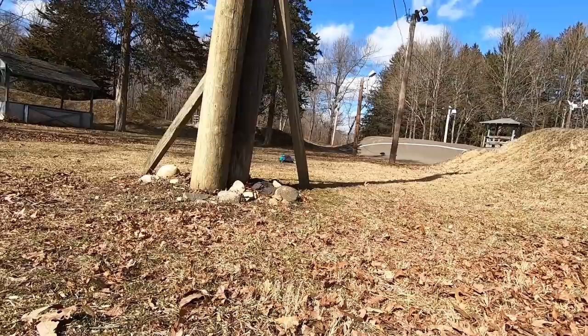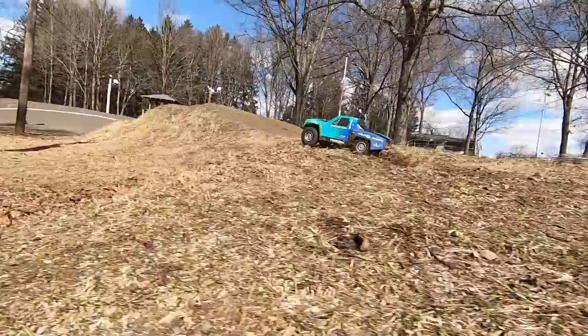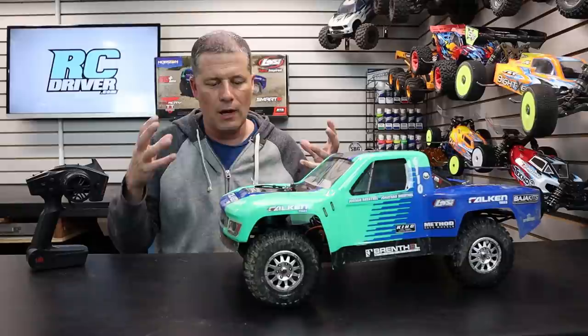Maybe the tires needed to be a little bit better. Again, it was cold outside, so they were firmed up a bit from it being so cold, but they did okay. I think you could definitely have fun with it in the grass and some loose dirt. Just when you get on the harder packed surfaces, I think that's when you're going to find the wheel spin a bit more than the loamy stuff.